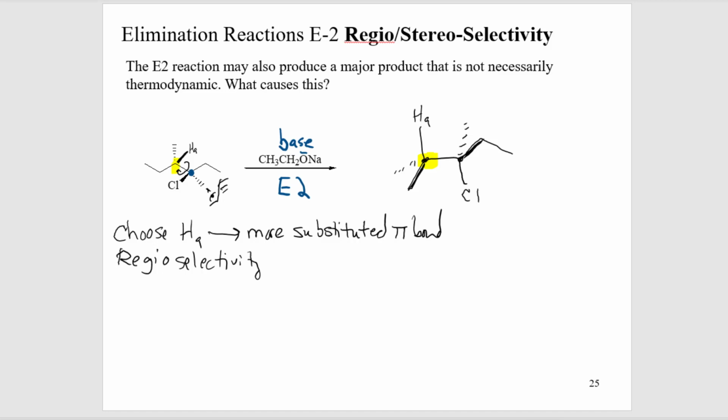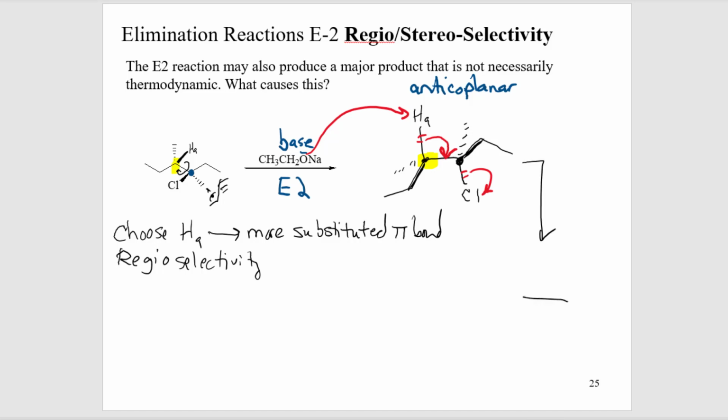what's going to be down and wedged and down and hashed? Well, again, I have to, with my mind's eye, just kind of rotate it just a bit. And when I rotate it just a bit, so that that hydrogen is still up, but just moved to the left so that it's straight up and down with the chlorine, what I also notice is that the ethyl pops out of the page and the methyl stays back. I now have anticoplanar alignment. This is anticoplanar. I am now ready to use my base, take off the HA, cascade, cascade, all at the same time.